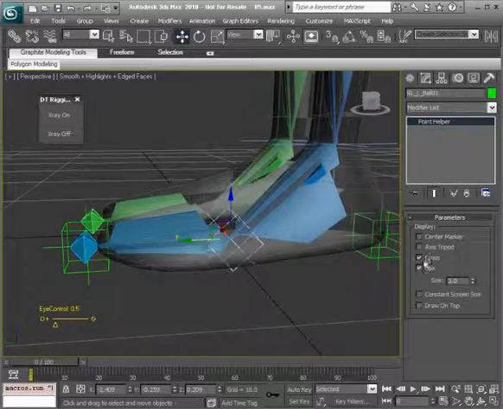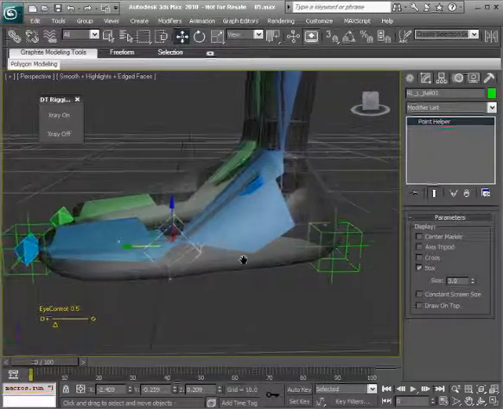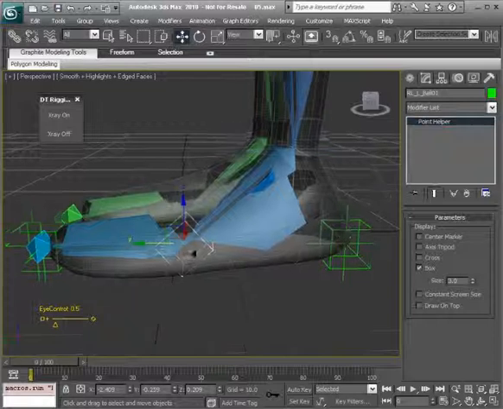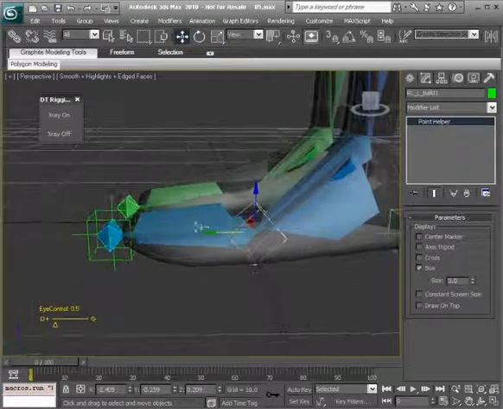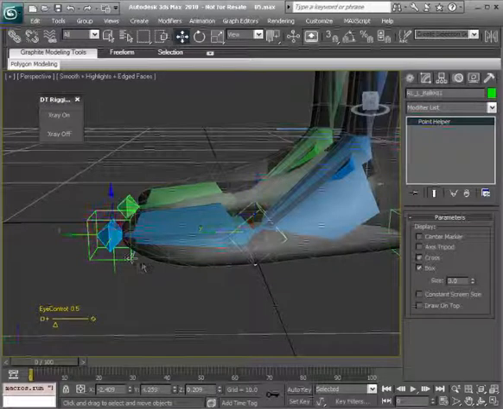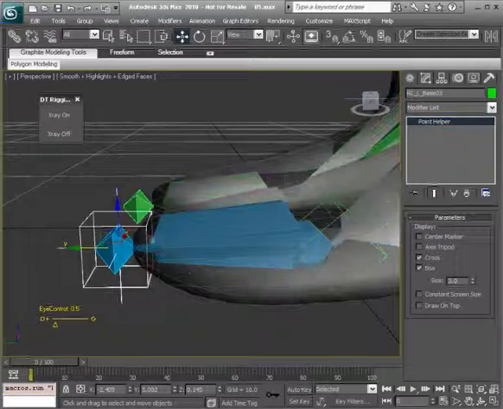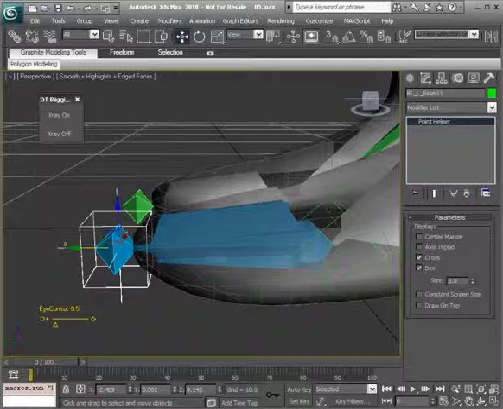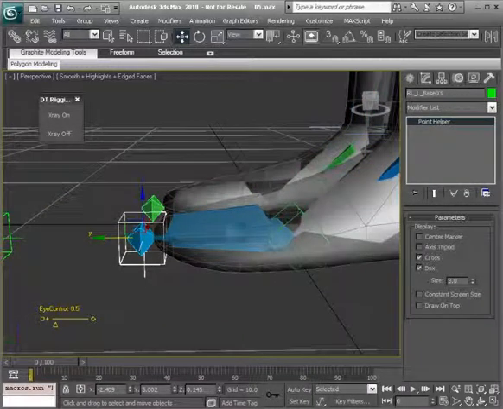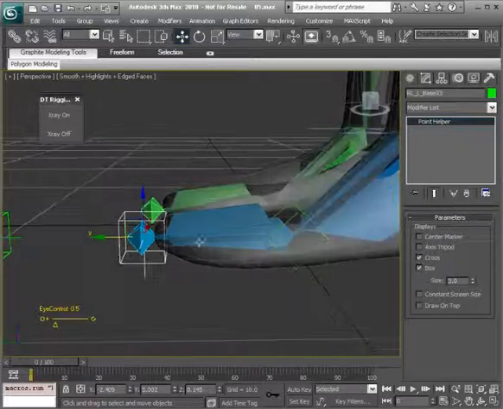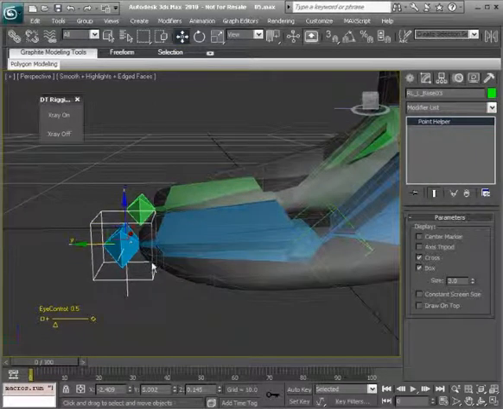Now that that's done, I'll go ahead and also turn off cross so we can easily discern between our root, helper, and the others that are connected to the foot. Okay, let's say we go ahead and work on the toe now. Again, we want to match its orientation to not the ankle, but this time to the ball, since this control is going to drive the ball's rotation. And then we'll want to make sure we match the position to the nub.